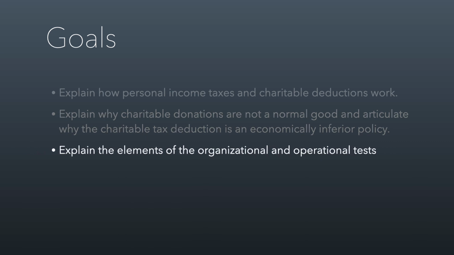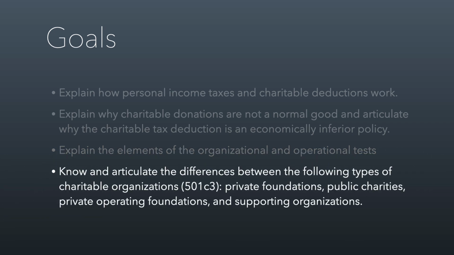I want you to be able to explain the elements of the organizational tests and operational tests, and these are how you qualify to be a charity under federal tax law. And then I want you to know and be able to explain the differences between these four kinds of charities: private foundations, public charities, private operating foundations, and supporting organizations.